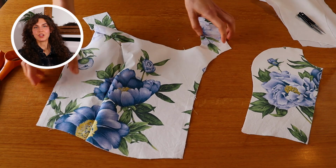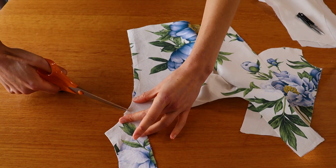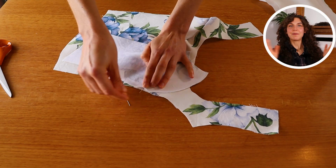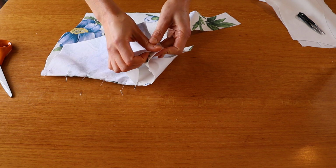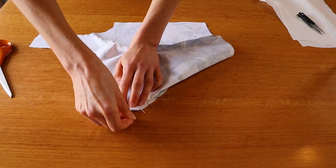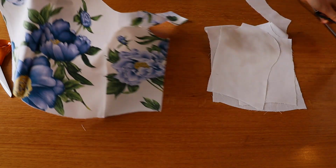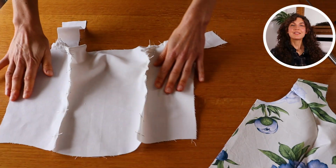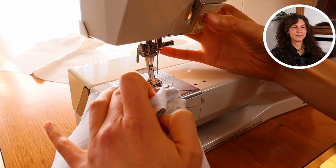On the other side, I'll just cut my notches before I even start pinning. Align my bust notches and then pin my side front to my front. I'll repeat this step on my lining. And then sew these pieces together with a straight stitch, 1 centimeter seam allowance.